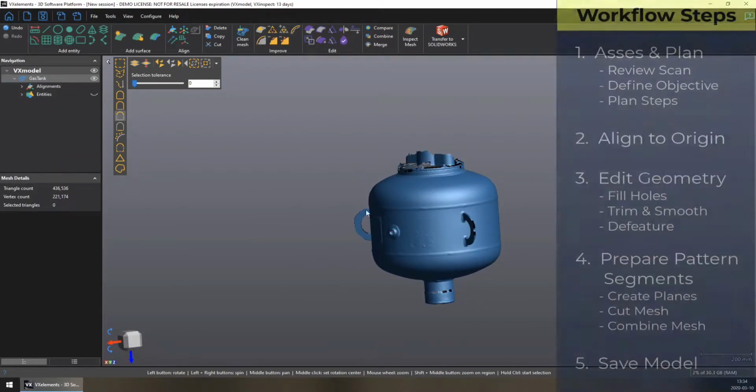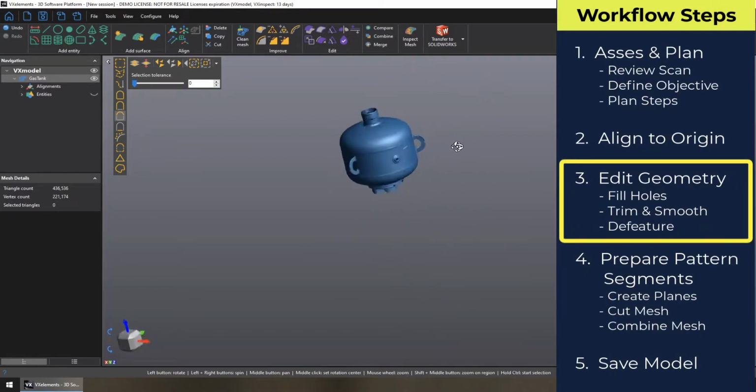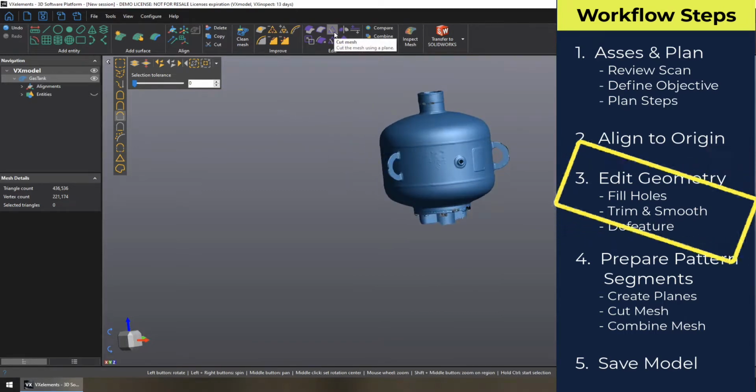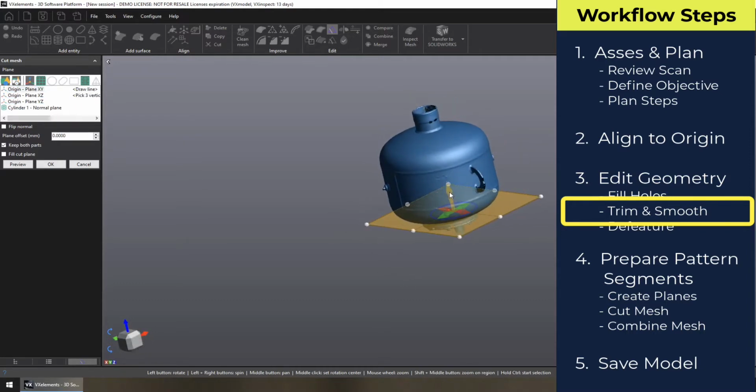So now that I filled the holes, I can start trimming off the excess that we don't need. So to do this, we're going to use the cut mesh tool. And what I can do is I can turn on these derivative entities, and I can just use the XY plane as a cutting tool. I can also adjust it by grabbing the axis here. I can move the plane up or down to adjust the intersection of where this is going to be trimmed.